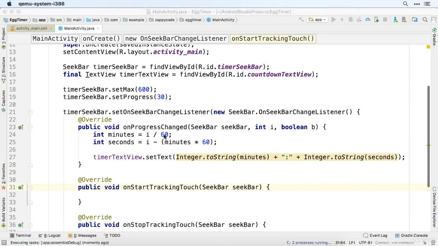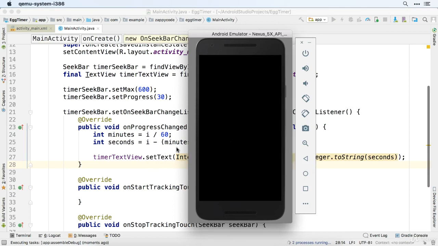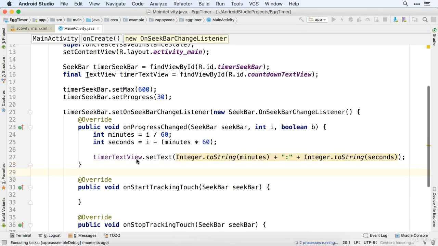While that is loading up, there is something that I want to talk about, and that's that when we do this conversion of the minutes to the seconds, we're going to run into an issue. Let's say, for example, we had 120 seconds on the countdown, right? So 120 divided by 60 gives us 2 minutes.